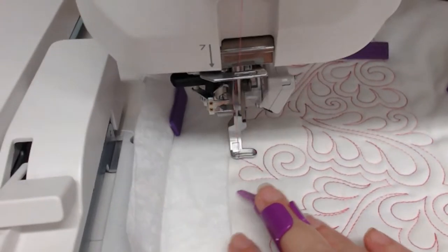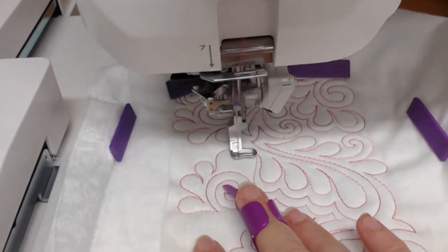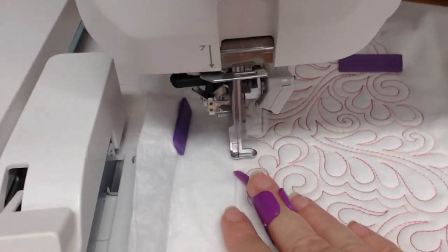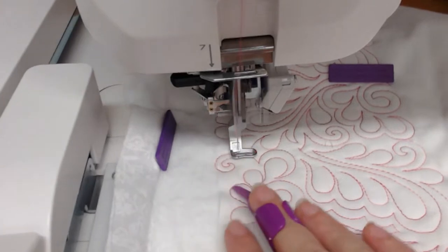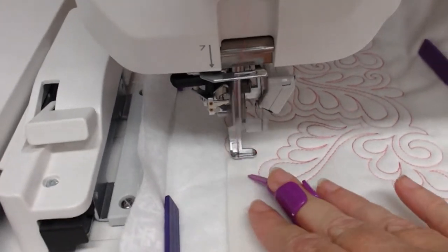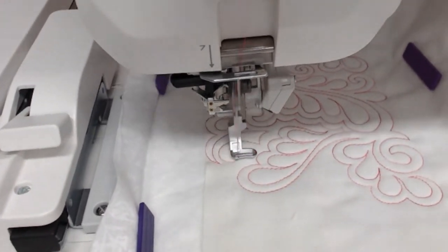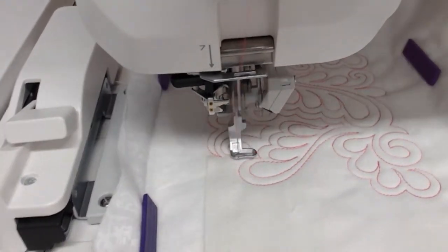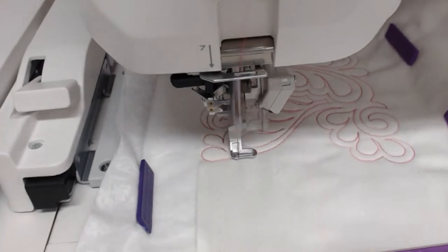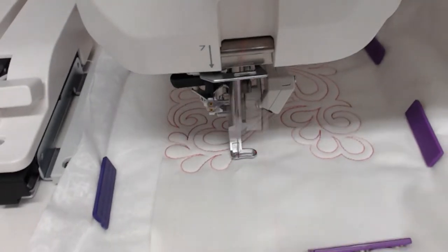The trick is less about the size and more about the weight of the quilt. So it's all about making sure you've got the ability on your table or bench to support the weight that you are stitching. Do you only bring up the bobbin thread on the first run? No, you can see I'm holding that thread on all of them just so that I don't get the knot on the back. But if you don't cut in between, that won't be an issue.